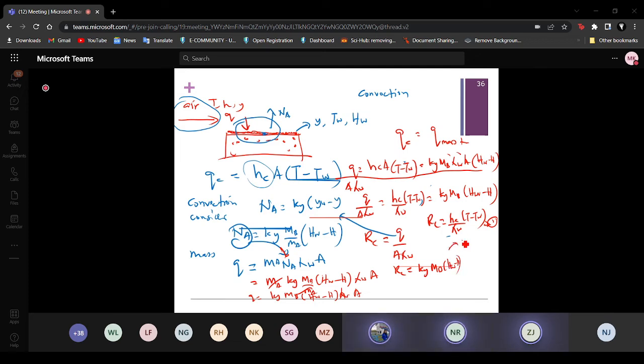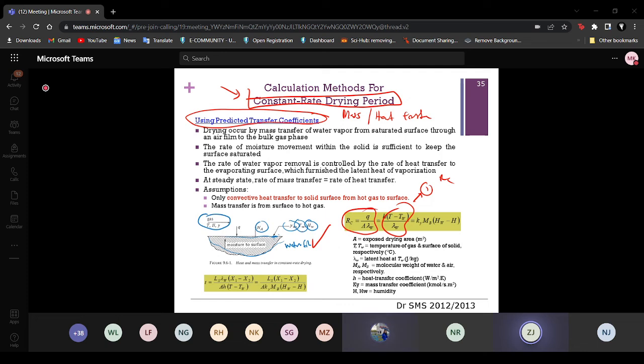Okay, the second equation. So RC also you can get it from mass transfer and also from heat transfer. Or if you know the value of Q, you know the area, you know the latent heat, then you can also get this RC. So meaning that you can have three equations to find RC. This is heat transfer, this is mass transfer, and this is another one if you know the Q. The Q of the heat being given, area and latent heat, then you can get the RC.